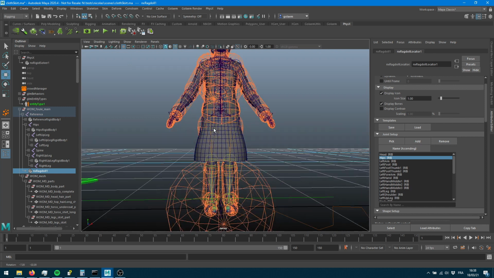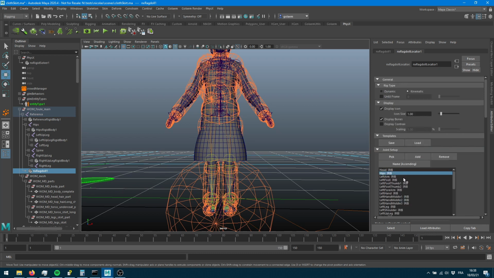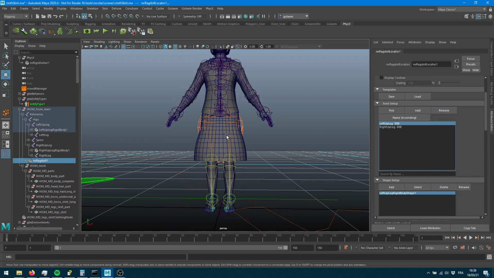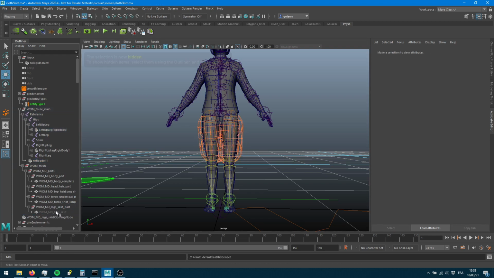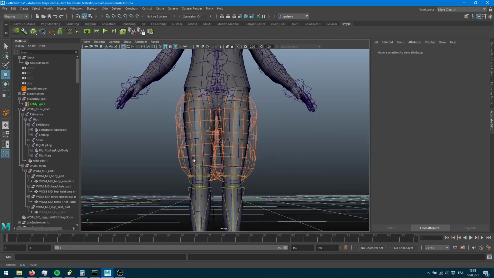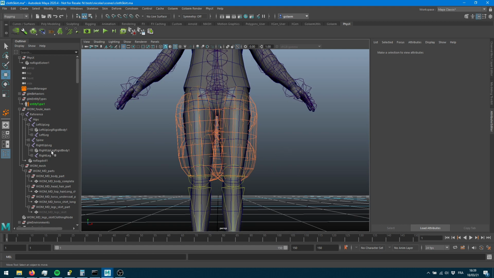So first thing that we want to do is we want to optimize that rig. There are plenty of bones here, especially the ends. We're not gonna need them for our current setup. So what we'll do is we'll go within our setup here, and we're gonna remove anything we don't need. So I'm gonna kind of select everything except the left up leg and the right up leg. And I'm gonna remove those. Great, let's hide the skirt for a moment. And this is what I end up with. So I end up with those capsules, which are pretty nicely oriented. The size is pretty okay, but we may want to override this.